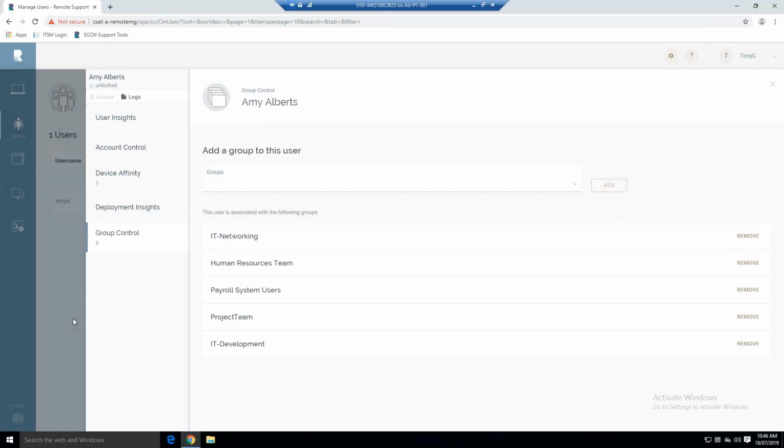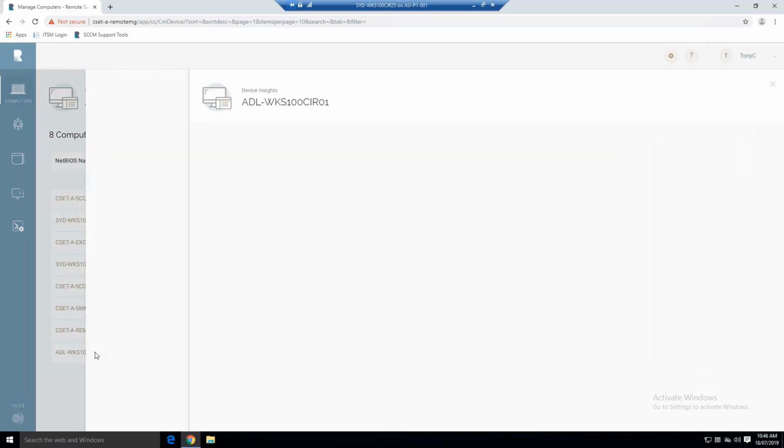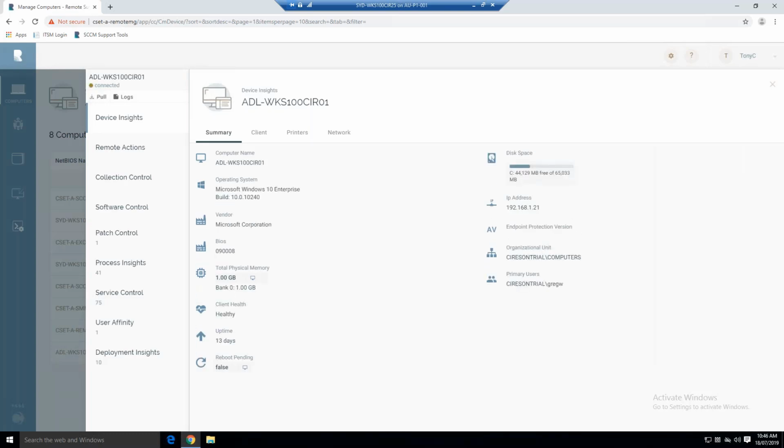When we actually dive down into Config Manager, primarily, of course, it's around dealing with computers. So all of our computers that we've got inside Configuration Manager, as I open those up, one of the other key pieces is to be able to gather diagnostic data very quickly. Inside Configuration Manager, you would normally have to, once you've got the call, start up the Configuration Manager console, go and have a look at the discovery data and the inventory data over time, and filter through thousands upon thousands of data points that exist in there. What we do is we surface that information very rapidly, so I can see when this particular user is calling up and telling me, hey, Photoshop's running really slow on my machine, what's going on?